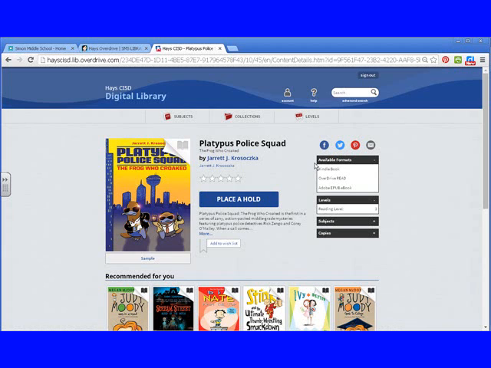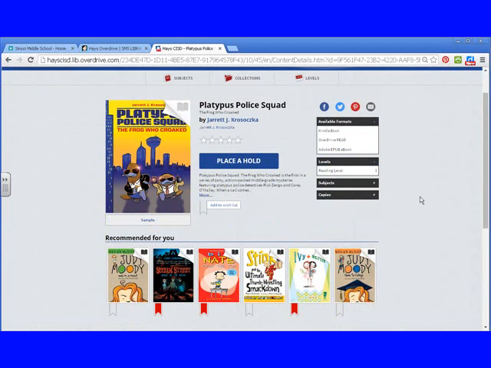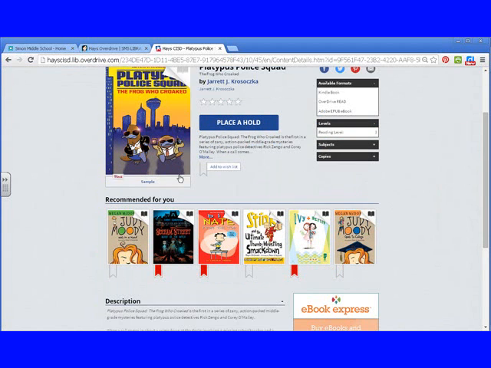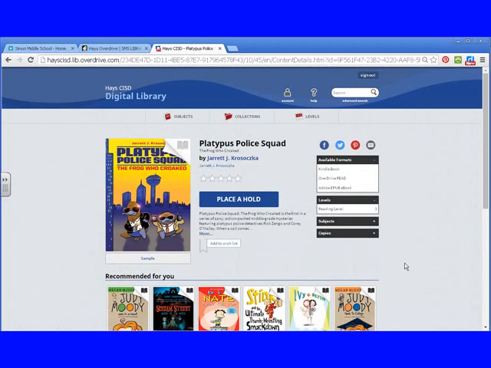Let's look at the available formats. This book is actually available for a Kindle book, Overdrive Read, which means that you could read that in your browser if you're using Chrome, and Adobe EPUB book. Adobe EPUB book is my favorite because once I click on that, I can read it in my Overdrive app on my phone or my device. Underneath the book, you will see some books that are recommended for you. You may want to click on the little ribbon at the bottom to save them for later.